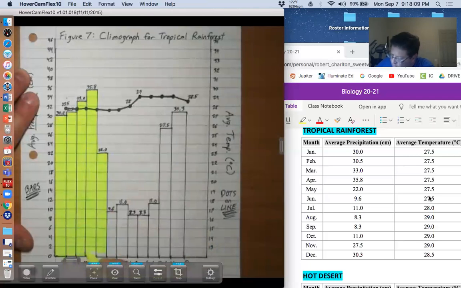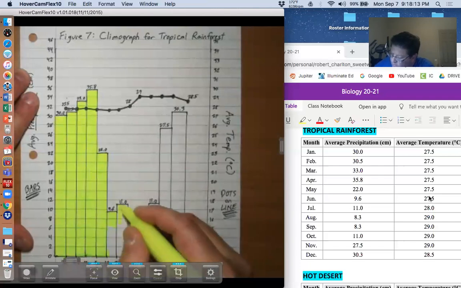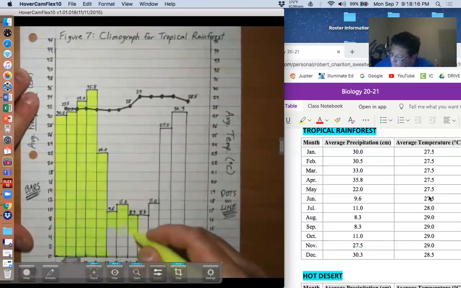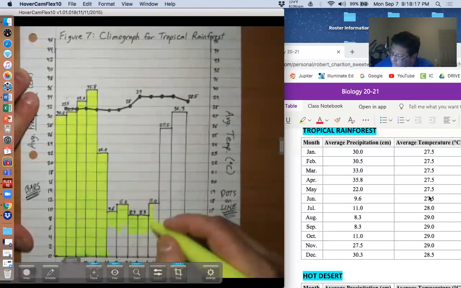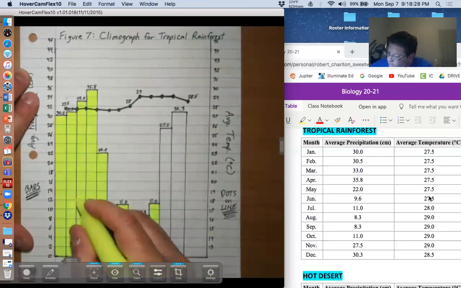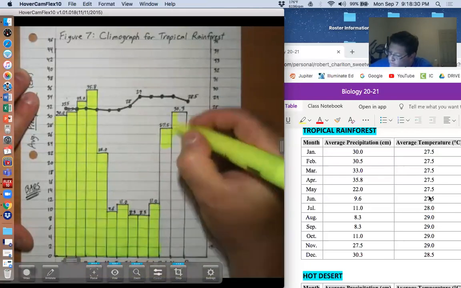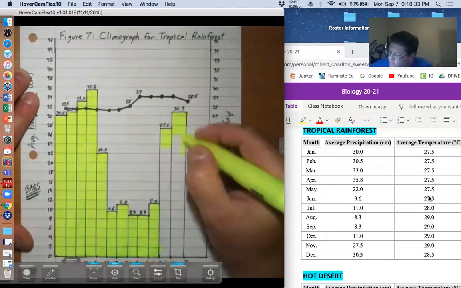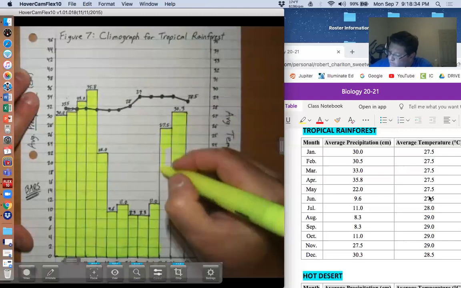Now this was a lot of work. You're probably like, man, this is a long video. Yes, it was a lot of work because remember, half the work was setting it up with the right numbers and figuring out how many lines. You don't have to do that for the next two graphs because you can use the exact same numbers on the next two graphs. So I've kind of done a little of the work for you here. So I wanted to show you how you set up a Climograph.